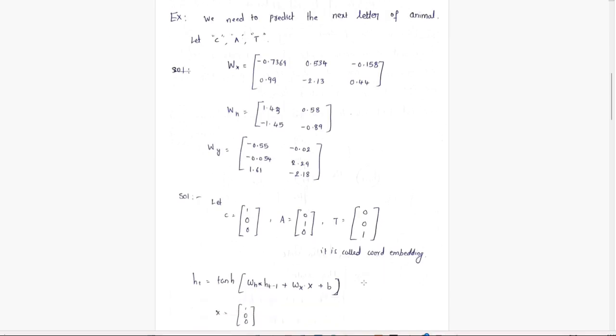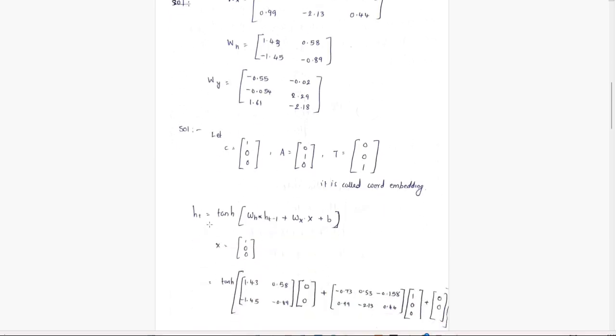Okay, so this is one hot encoding, and now I have applied this input to the HT. The HT formula we already know: tanh multiplied with the weights of the states and the previous state. Here the previous state we are considering 0, because for initialization we have to give 0, and the current input Wx we know, X is the C I am giving.